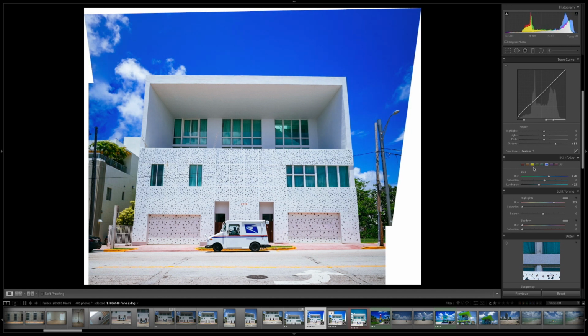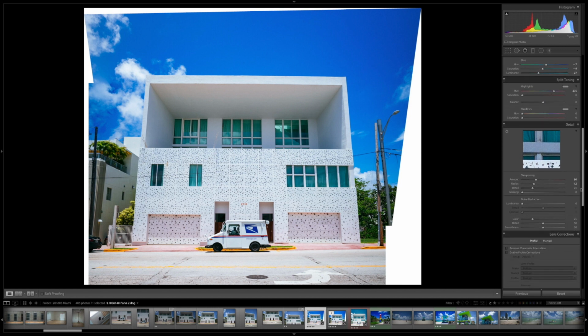Now, the saturation of the sky is a little bit too crazy, so I definitely want to tone it down a little bit with saturation. And one great thing with this is that you can control the hue of blue. I can go into more neon colors like that, which looks amazing, or I can go more towards red and purple colors like that. So I'm going to stay somewhere around here, which I think looks good.